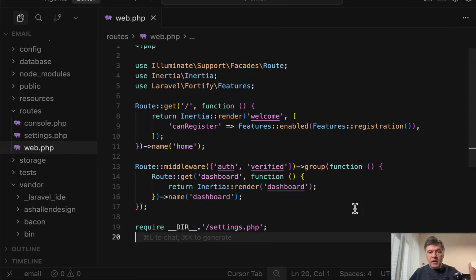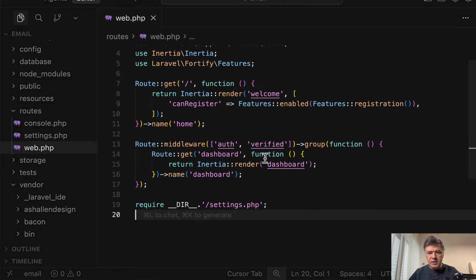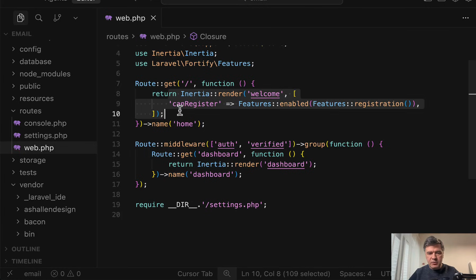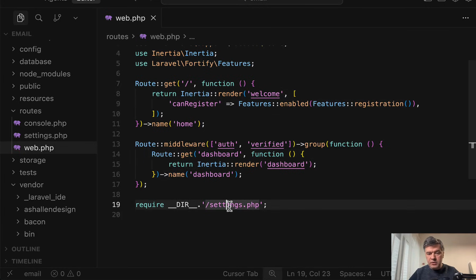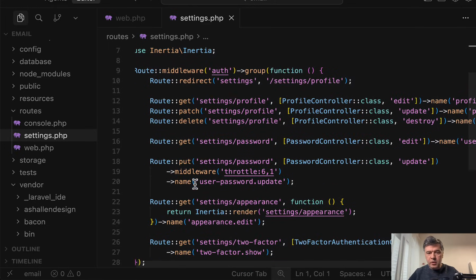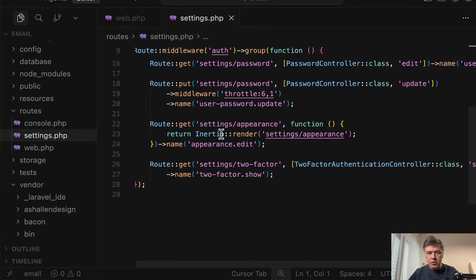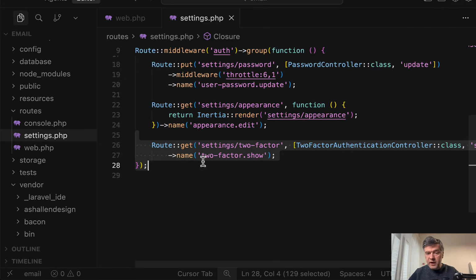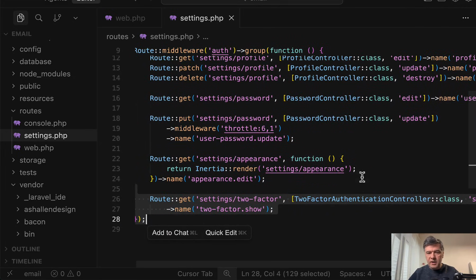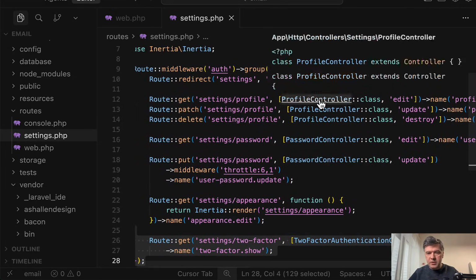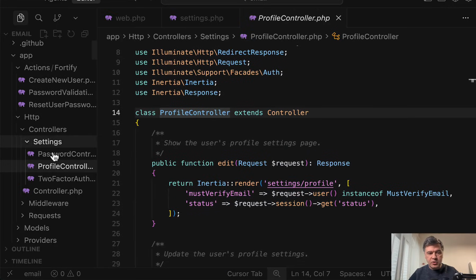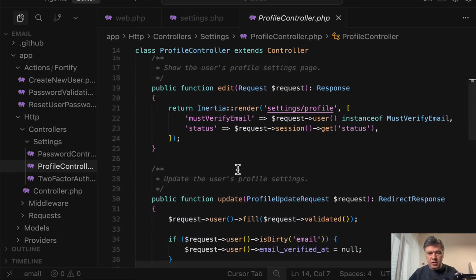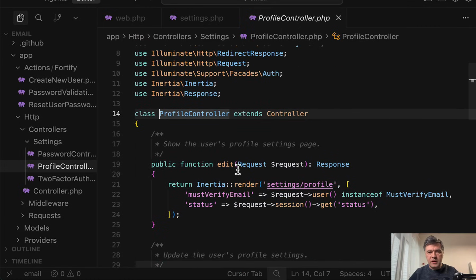So for example, if I'm a new Laravel user and I'm expecting to find some routes in the routes web, what do I see here for React Starter Kit, for example? I see inertia render, okay, I see dashboard, I see settings route, which is the file powering the routes for authenticated settings like password, profile, and stuff like that, including two-factor authentication, which is fine. And then we can have controllers like typical Laravel. So there's app HTTP controller settings and then profile controller like a typical Laravel controller with inertia.